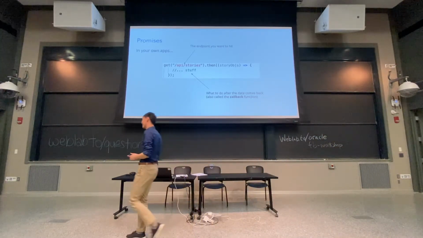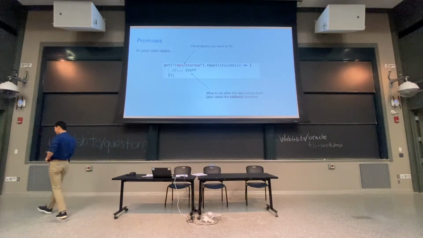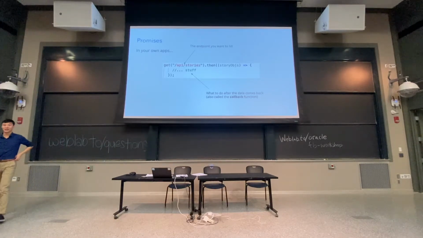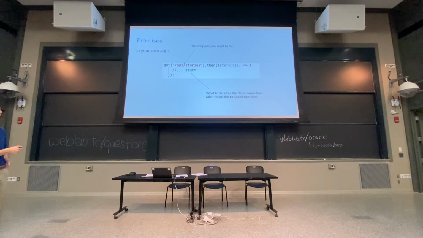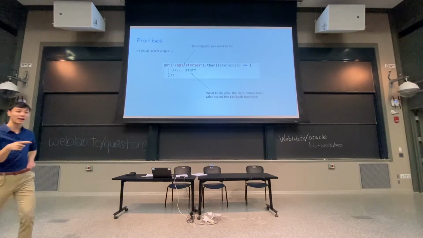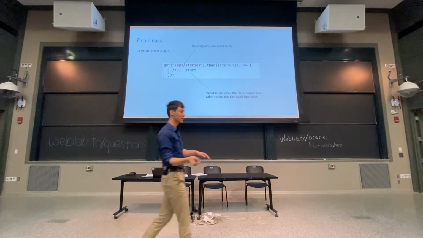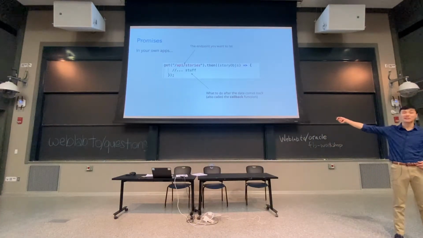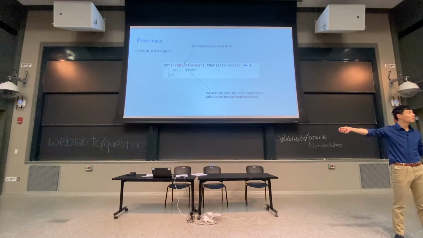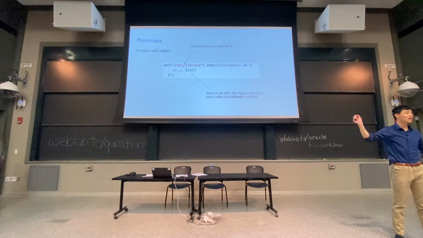Okay. Yeah, Nick. Alex, how do we know if a function returns a promise? That's a great question. How do you know a function returns a promise? In your code, all the gets and the posts return promises. Okay, so that's where you're going to see the most. If you're not sure, go look at the documentation. So just search up a function online, like these library functions. They'll tell you if it returns a promise or not. If it returns a promise, you can use this .then syntax to do stuff. Okay? That's kind of the idea.